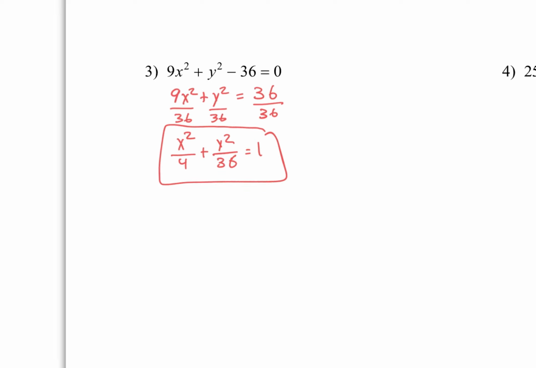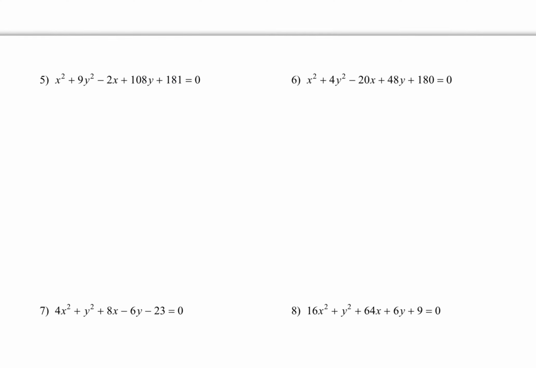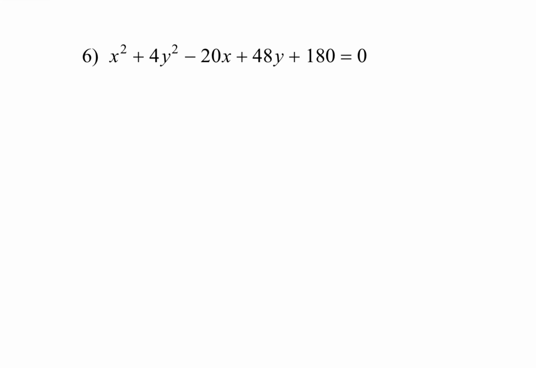Okay, now, obviously, that's the easier of the two ways to do these. Where they become a little bit more complicated is when we have these b values sitting in there. But we've completed the square already. We worked on completing the squares with parabolas and with circles. This is nothing we haven't done already. It's just a reminder. So we've got x squared plus 4y squared minus 20x plus 48y plus 180 equals 0.